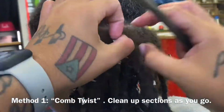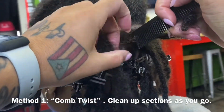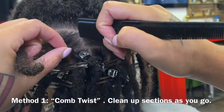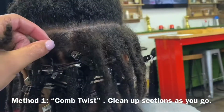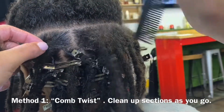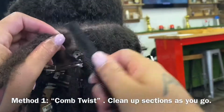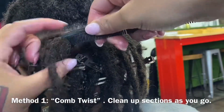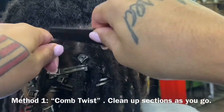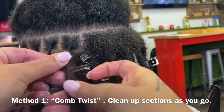After you see me make each tiny little section, or after I retwist another square, you'll see me pin it. Sometimes it's easier to pin them at the bottom, like you might have seen me pin a few at the bottom and a few at the base, but sometimes it's easier to pin them next to another lock. That way, as you can see in the previous row, the clips don't bunch up and get in the way of me trying to comb out the next lock above it. So sometimes you might see me pin them at the bottom.